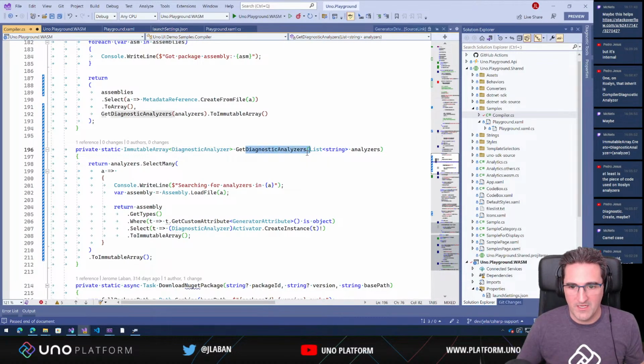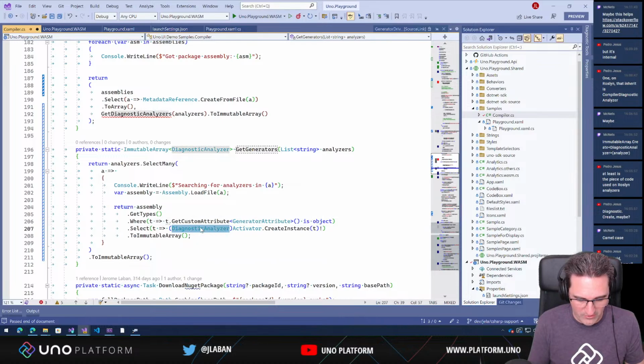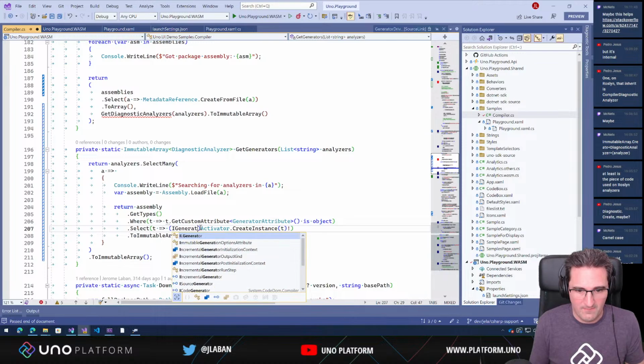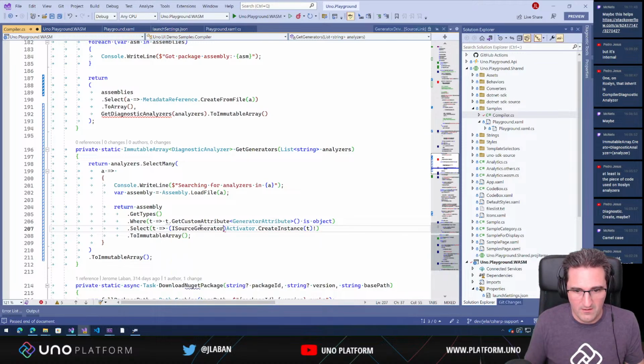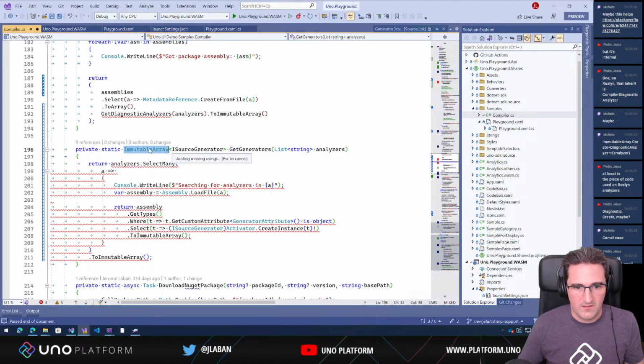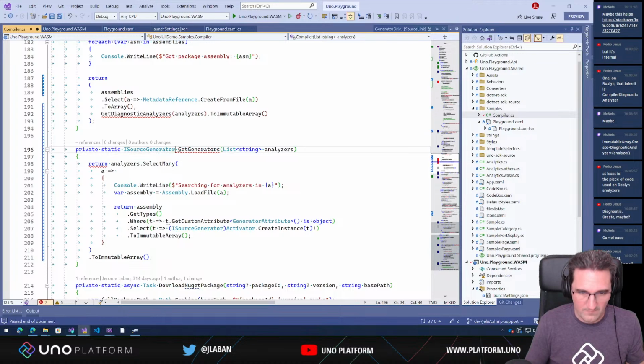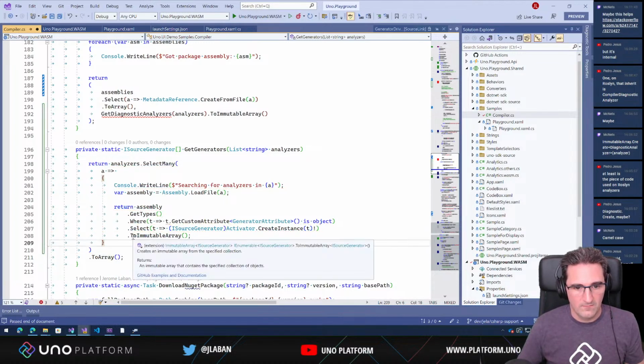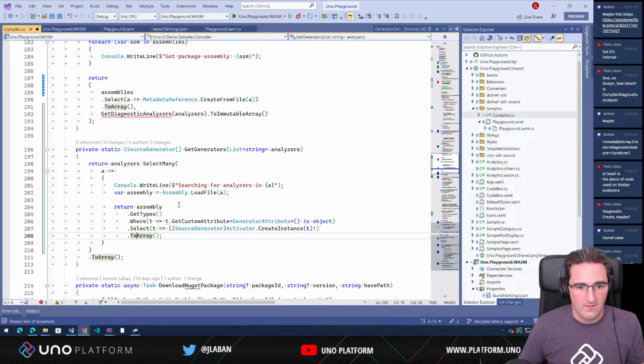So we're going to be doing get generators. And then what we need here is a generator attribute, but it's supposed to be an IGenerator, if I remember correctly. ISourceGenerator. There you go. And it's going to be an array. Okay, so we have an array.